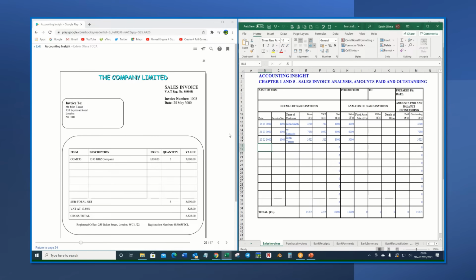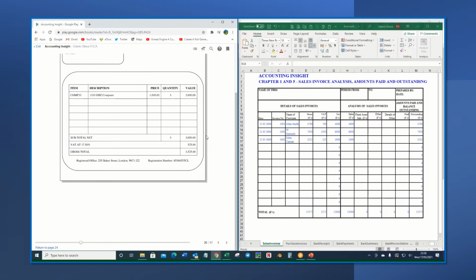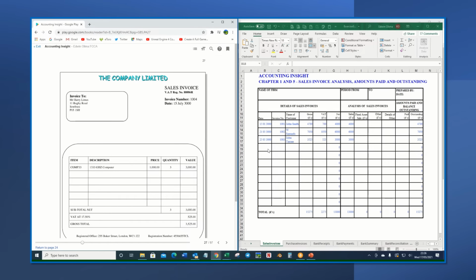Go to the fourth invoice. 15th July 3000, 1004, and it's to Harry Limes, and the gross amount is 3525, and the VAT is 525. The net amount is 3,000 as well, and we analyze it as sales 3,000.